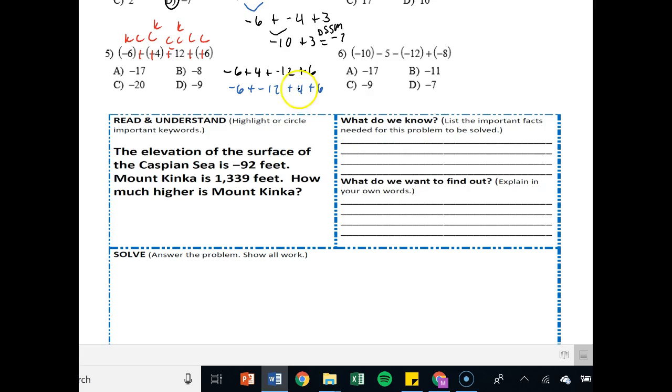Now I can do this at the same time. I can say negative 6 and negative 12, same signs. Add them up, keep the sign. That's negative 18. And I can do this: 4 plus 6, again, same signs. They're both positive. Add them up, keep the positive sign. So I'm left with negative 18 plus 10. That is a DSSM problem. Ask myself, do I have more negatives or positives? Definitely have more negatives. I have 18 negatives versus 10 positives. So 18 minus 10 is 8, but I have negative 8 because I had more negatives. So P. Again, you're going to want to go through and KCC that problem right there, right?